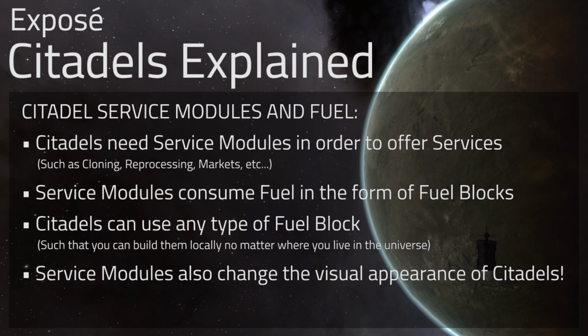So the medium Citadel is equivalent to a small starbase in fuel. On top of that, each of the service modules that you add is going to increase the fuel cost for the Citadel. Now, the fuel that these burn is indeed fuel blocks, and you can fill them up with any type of fuel block. They don't have to be a racial fuel block as they would for a starbase. So what this allows you to do is to either build your own fuel locally wherever you live in the universe, of course using the racial isotope that's near you, or to simply import whatever price is lowest on this fuel block table.